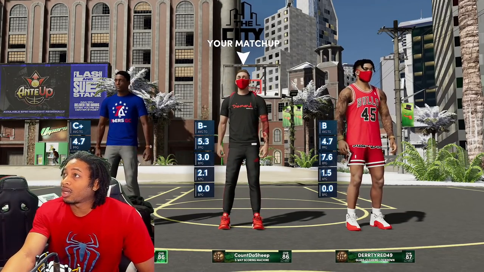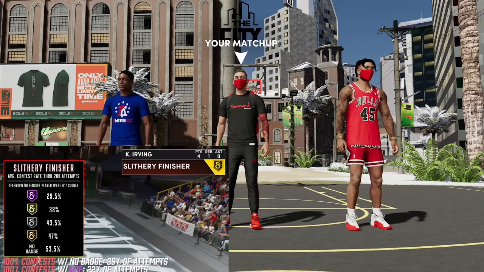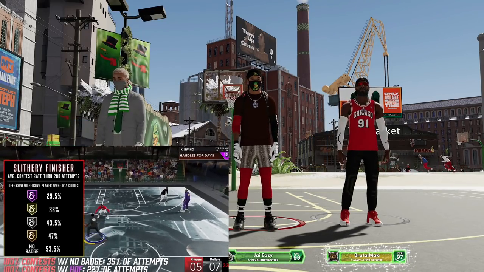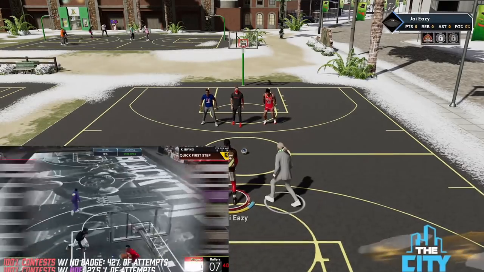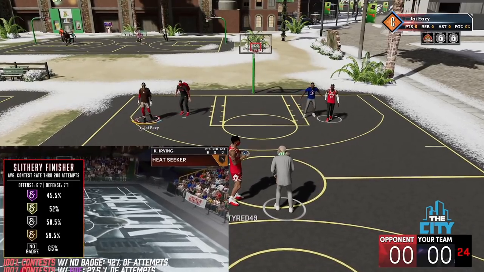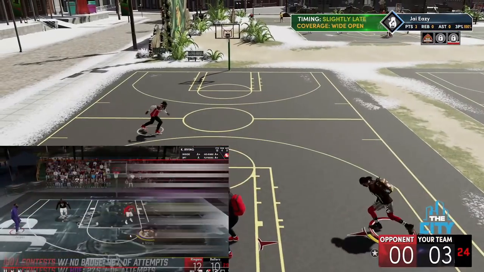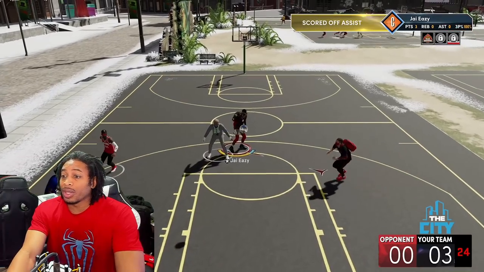And they're talking about the badge Slithery Finisher. And y'all already know that this is one of my favorite badges ever. Whew, Slithery Finisher, and they're showing that, yes, it does still let you get by your guy, make layups and all types of stuff like that, especially if you're doing Euros and all of that good stuff. You can get by your guy using Slithery Finisher, and it does work. And it shows the percentage at which you can get by your opponent and all that good stuff. So it's still a good badge.